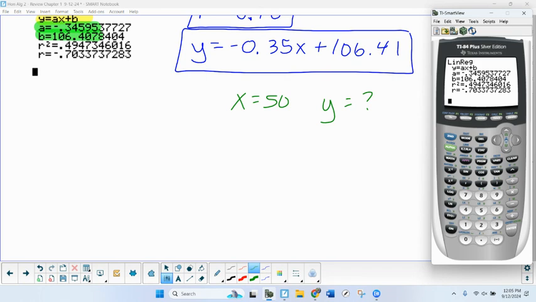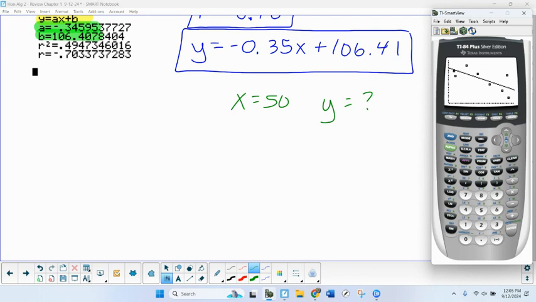Oh, I can't go yet to graph because I don't have that line. So I have to go to Y equals. I have to go to what? VARS. Number 5, Statistics. EQ, paste that. Now that I have the graph, when I hit graph, I've got that line. Now I can make predictions. You cannot make predictions until you have that line there.